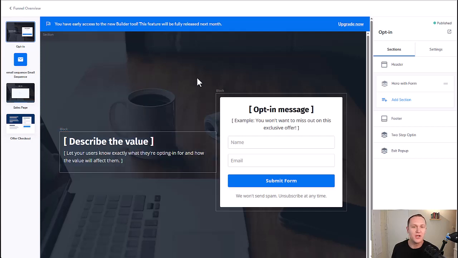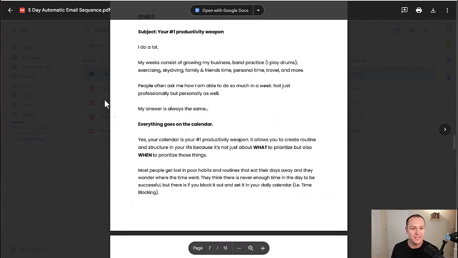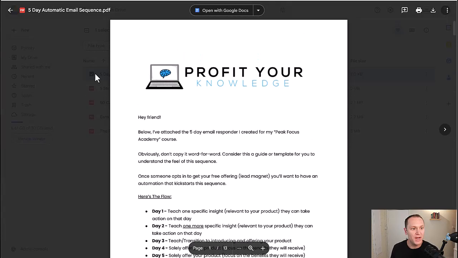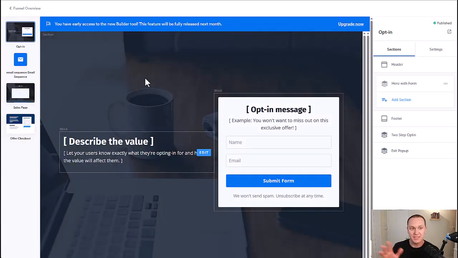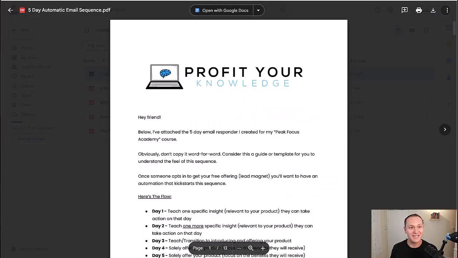If you want a good example, I have a freebie that I'm happy to give you. And we're going to be walking through it today, but it's a 5-day automatic email sequence. So this is basically the 5 emails that I learned from Graham Cochran and Ramit Sethi, my mentors. I learned how to build this stuff from them. And I was like, okay, this makes sense. I was doing productivity coaching at the time. I was able to sell completely hands off, without ever meeting people, multiple times, $200, $300 products via email. And it was because of these emails.